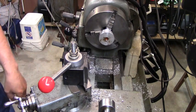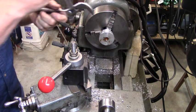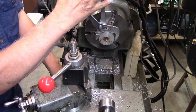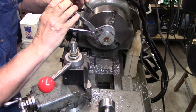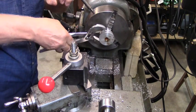You'd think it would come off at that rate. Let's see if this will have any effect on it. I mean, there's not much thread left now, so surely it'll... There, I think it's turning. It's unscrewing.